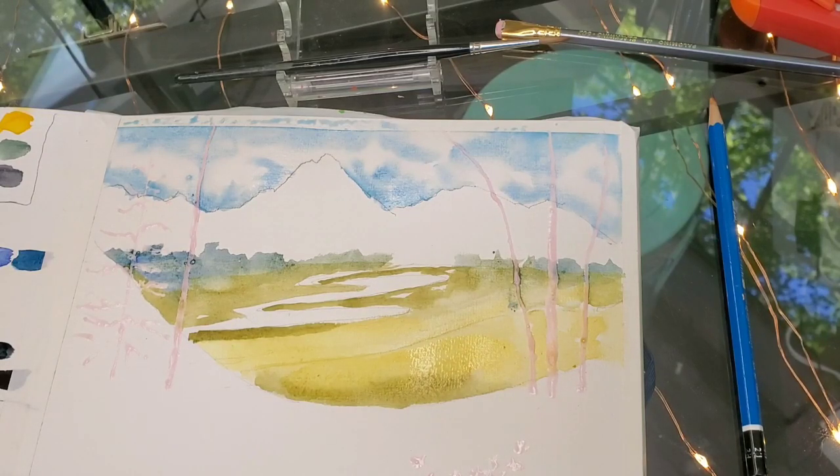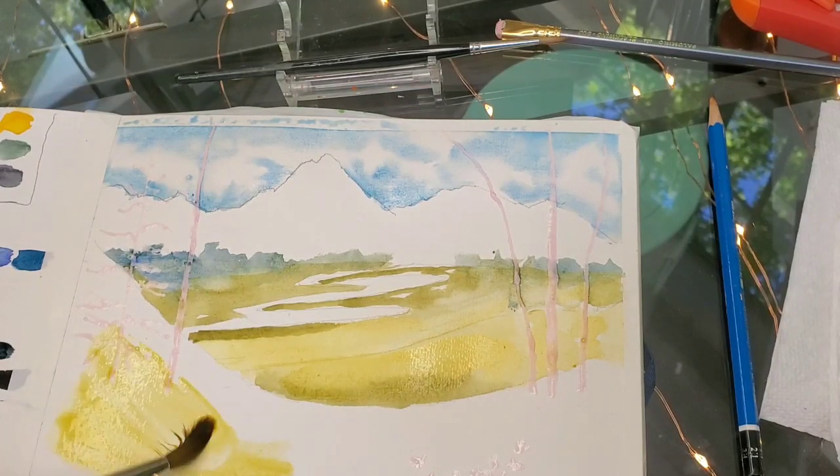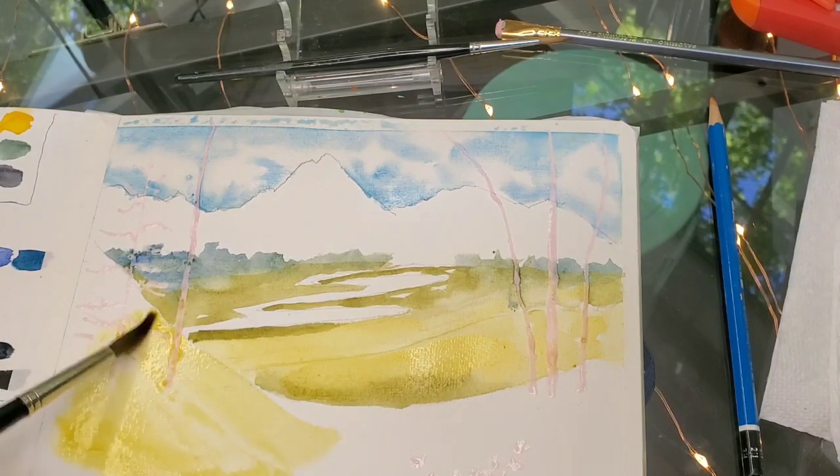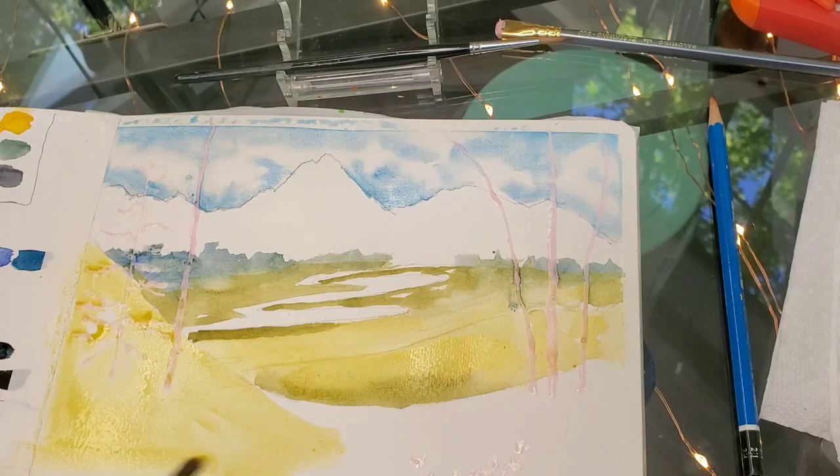Now, I know he does all of this with pouring, so I'm doing it a little bit differently, but it's kind of fun, actually. Over here, I'm going to start with some light color, and I'm going to build up. I'm going to start with the gold, the rich green gold, and then this color is going to change. And I'll just build color on top of it.